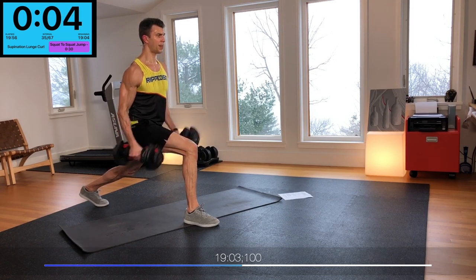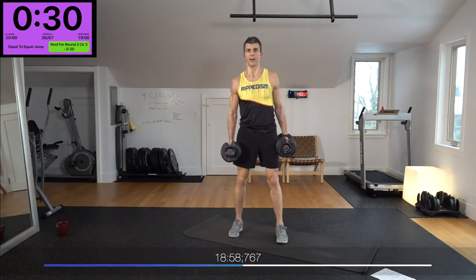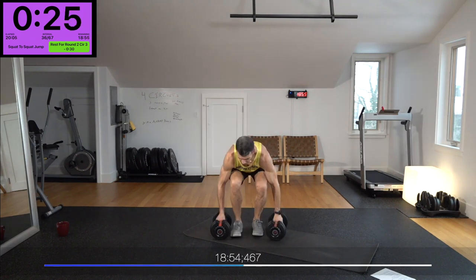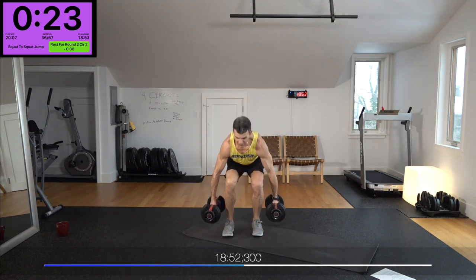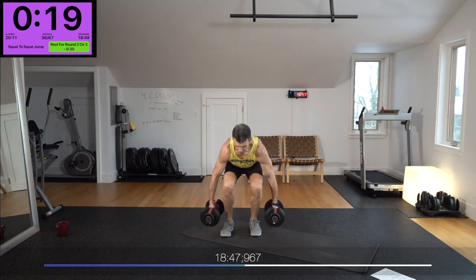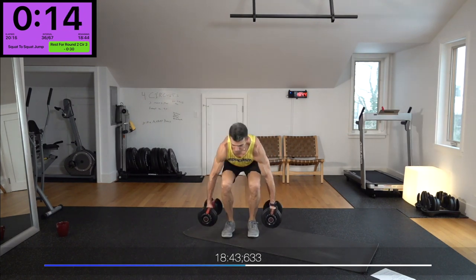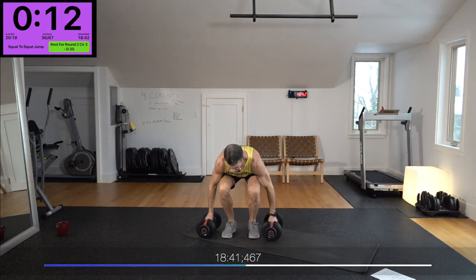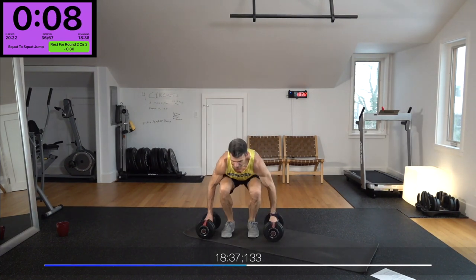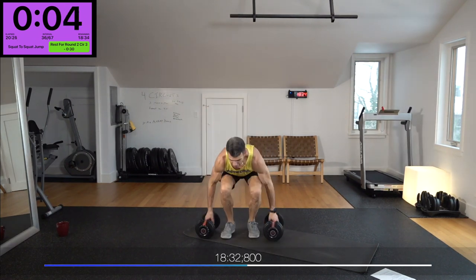Then we got our squat. The squat jump. 3, 2, 1, stand, feet shoulder width apart, squat, leave those weights on the ground, jump it up, grab, come up, squat down, jump it up, okay? Squat, bring it up, squat down, jump it up, all right? So we're just alternating in between a weighted squat and a squat jump, good. Up, down, squat jump, down, up, squat jump. Good.